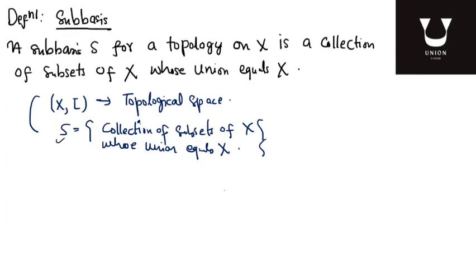Now we have already seen what is called a basis. A basis generates a topology. Given a non-empty set X and a basis, it will generate some topology, and what the topology generated by a basis is, is clear to us. Now once I have a subbasis for a topology on X, it will generate some basis, and the basis will further generate a topology. Given a subbasis for a topology on X, that subbasis will generate a basis, and the topology generated by that basis is the given topology on X. Now the question is what the basis generated by a subbasis looks like.